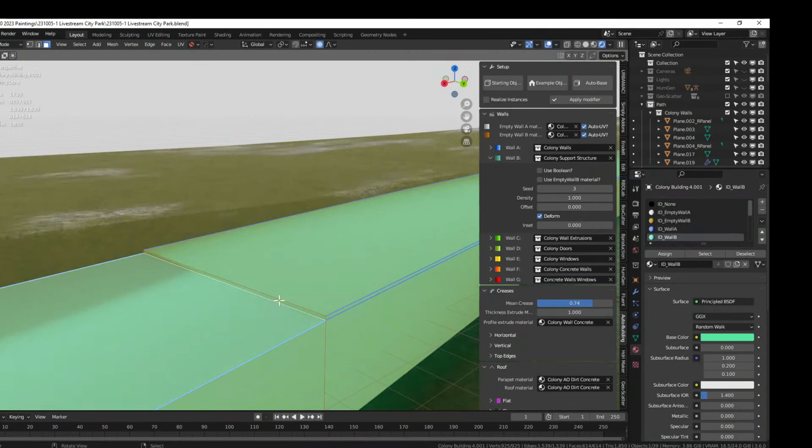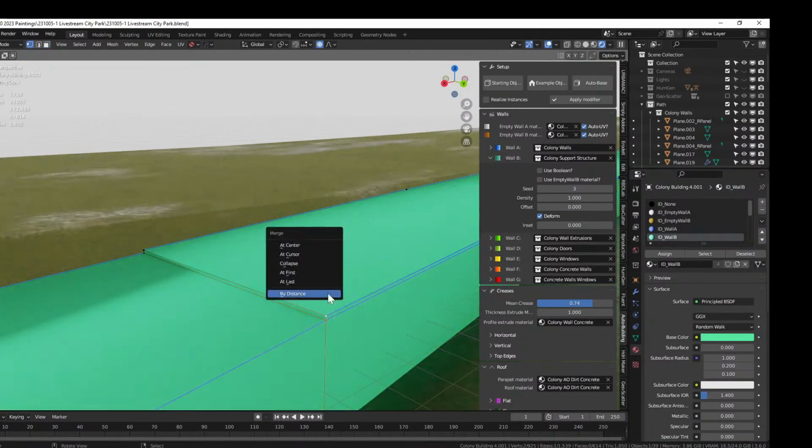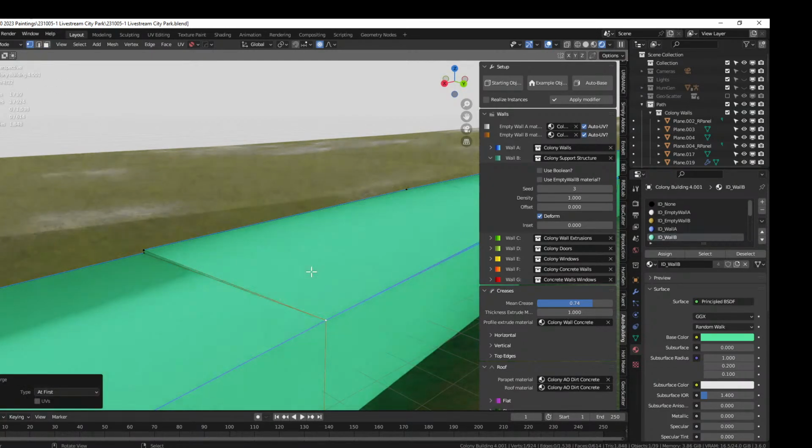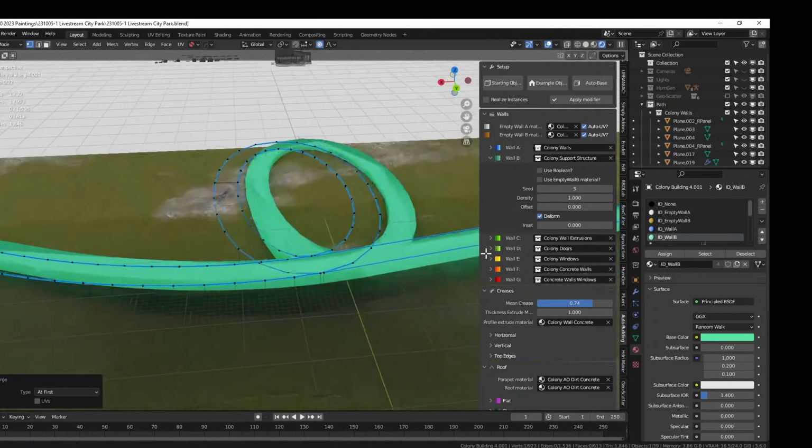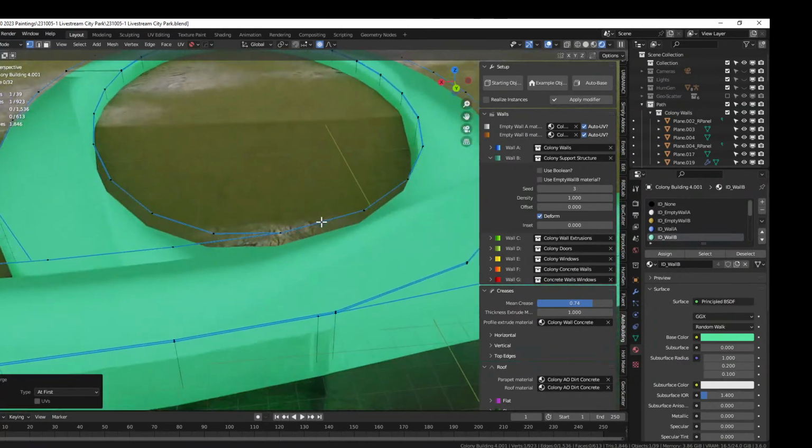Okay. So 2M at first. Yeah. M at first. Cool. Fixed that. Now we're going to go fix our little loop, because we can do this.